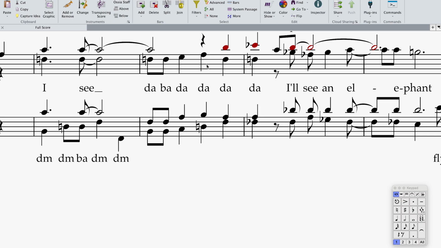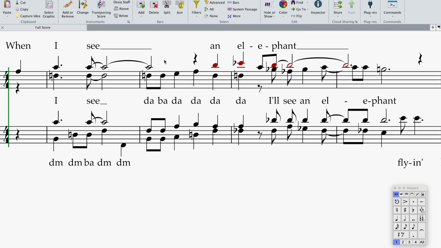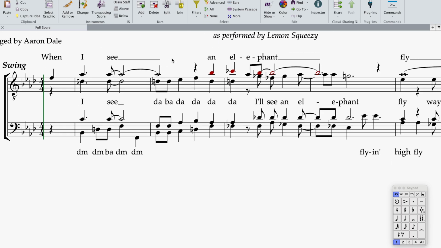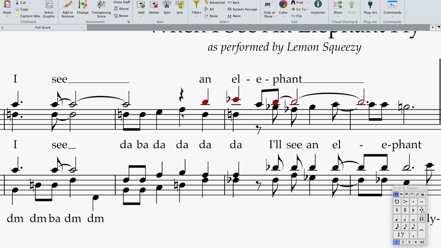If the tenor carries over, then it could be. I believe that actually this part is written as the lead part in the original arrangement, is what I've heard, but I wrote it as the tenor here just because it stays above the other treble part most of the time. So yeah, that's a side note.